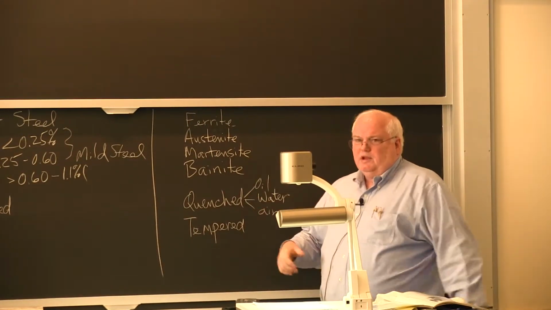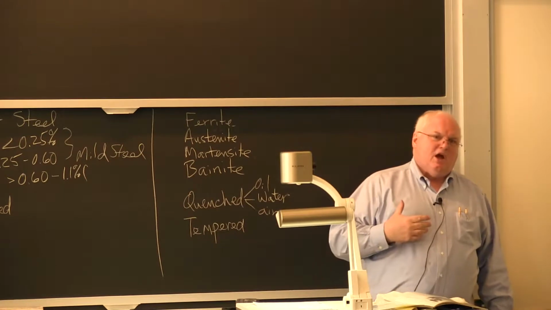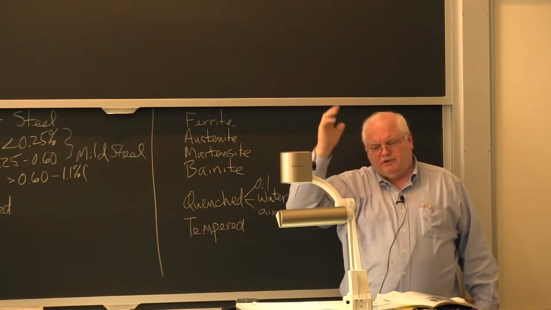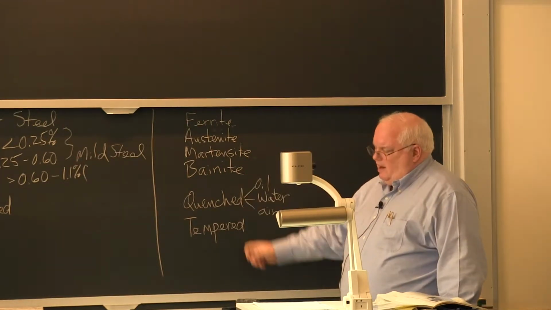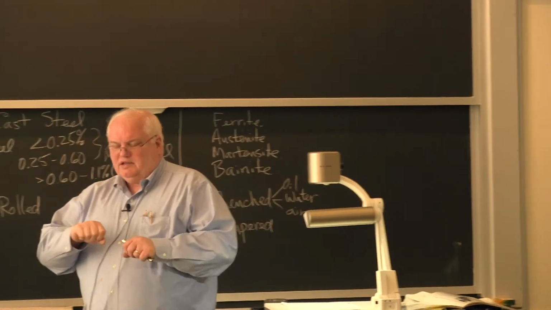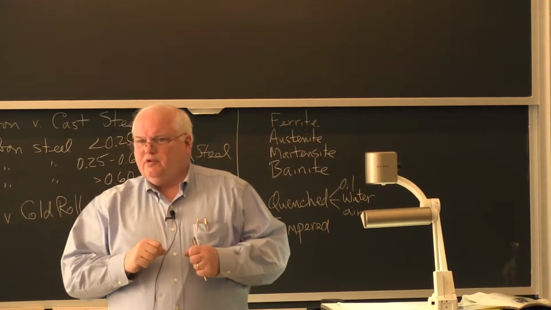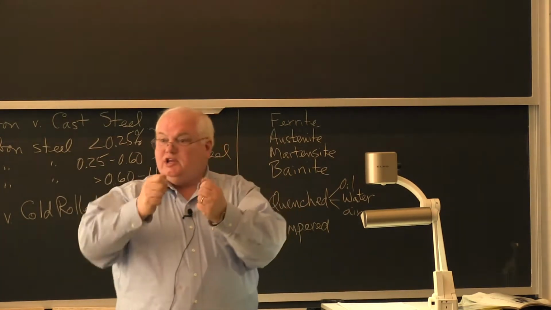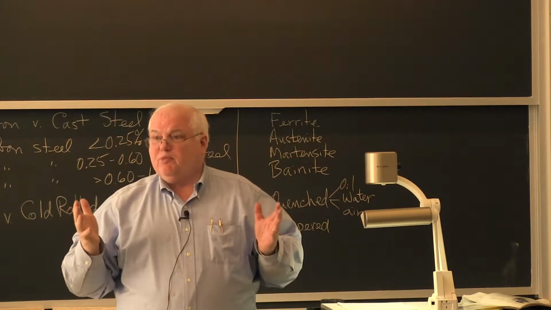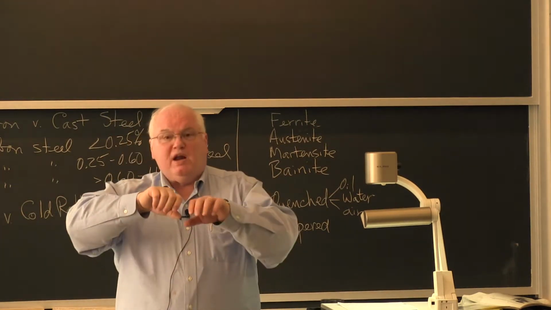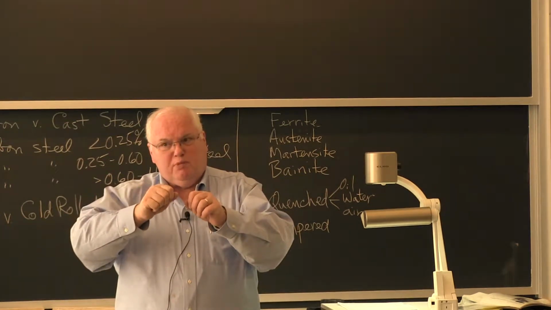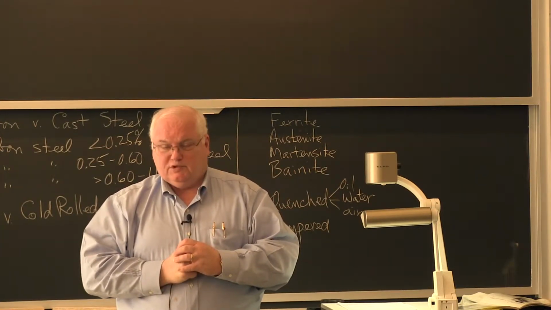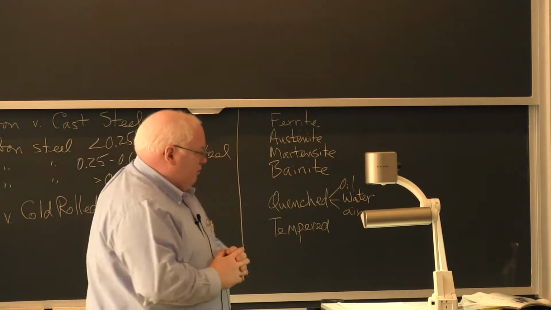Anyway, so something they ended up finally calling the hard phase martensite after, I think he was Swedish. Martens was a metallurgist in the 1890s or so. And then bainite is a hard form of steel formed with a different crystal structure. And while martensite, I could take a piece of chalk and snap it in two, and it's brittle. So is martensite in the as-quench condition. Bainite in the as-quench condition, you can bend it into a U, and it has almost the same strength as the martensite. It's because of a different type of transformation.